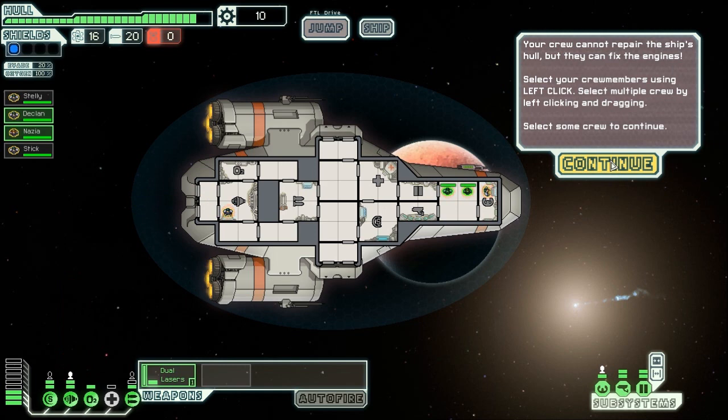We can continue. Your crew cannot repair the ship's hull, but they can fix the engines. Select your crew member using left click. Select multiple crew by left clicking and dragging. Select some crew to continue.